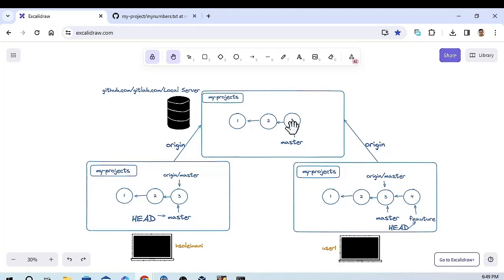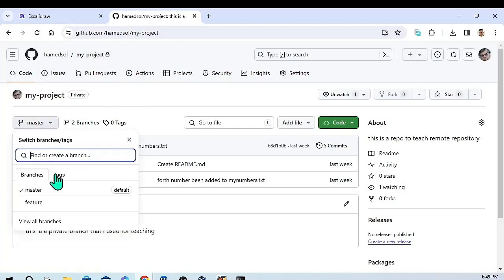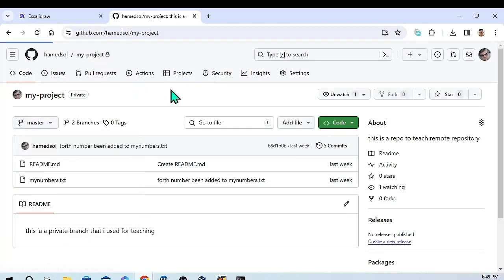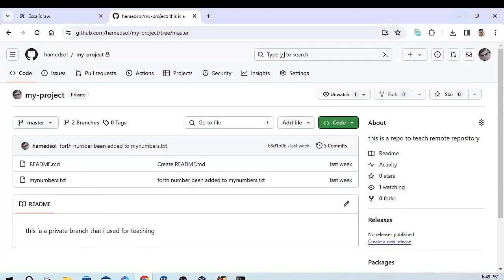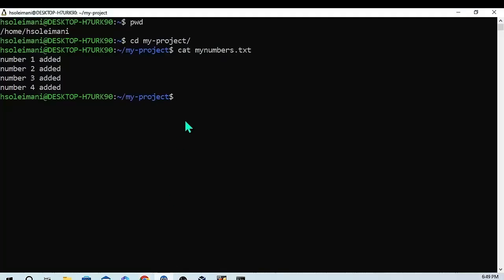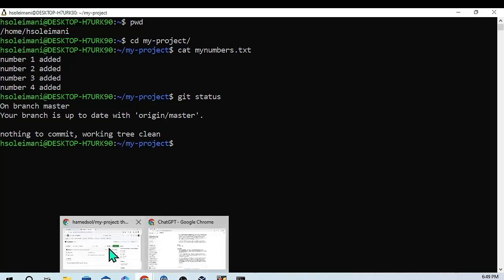This is master, but by the way, if you go inside your project, you can change the branch here. So this branch is also master, and git status, here I'm also on master. Yeah, okay, my file is not updated.